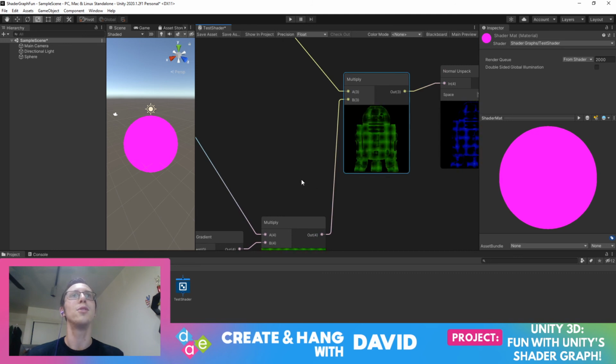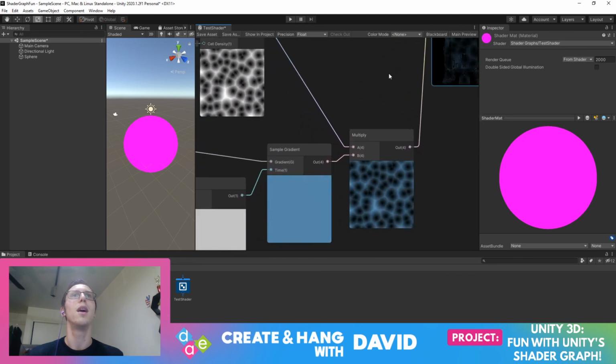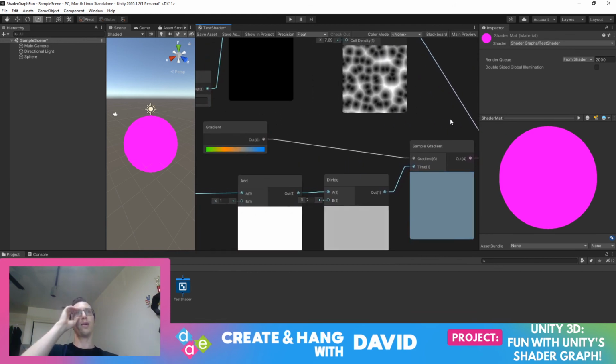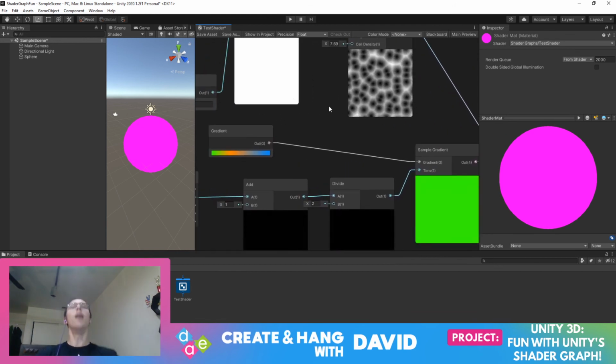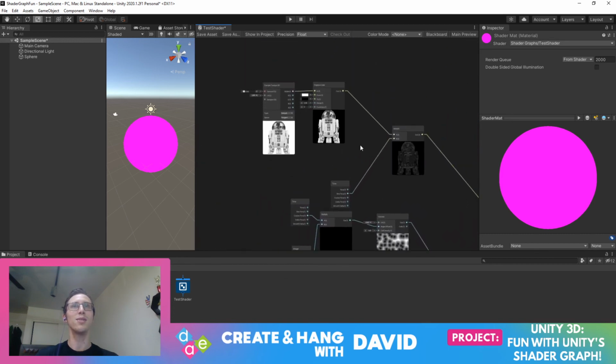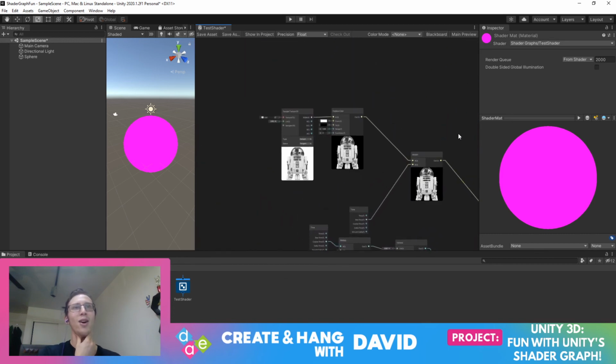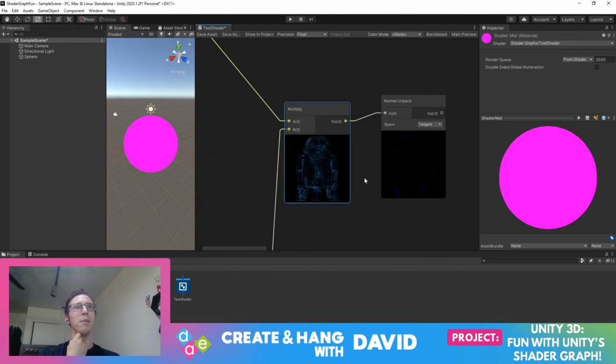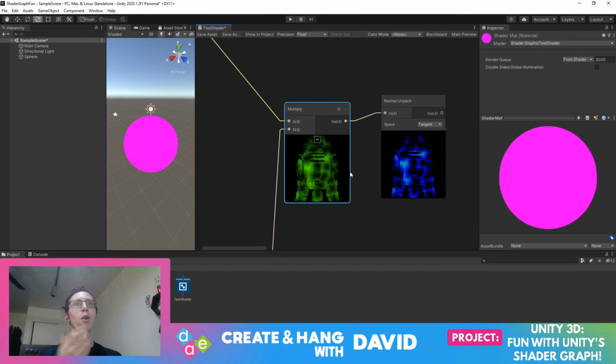Oh, wow, this is super trippy. Okay, cool. Alright, well, let's take a breather. Let's just take a look at what we've done so far. And we can see all the different effects that we might be able to have on a typical normal, or a texture, as it might be known.